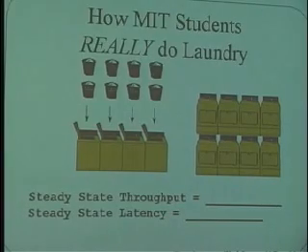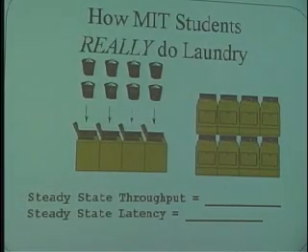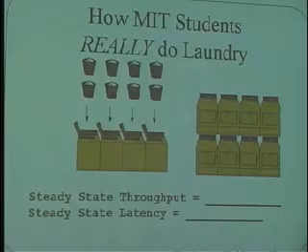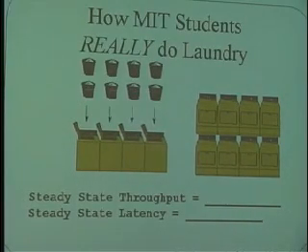Okay, now, this gets to the blocking question. What if I gather all my laundry together all at once and put it away all at once? The way MIT students actually do laundry, and I'm sure none of you do it this way, is that they wait for a long, long time. And they gather together 8 or more things of laundry, and they go downstairs in the middle of the night to the basement of the dorm, and they take over all of the laundry machines there at the same time.